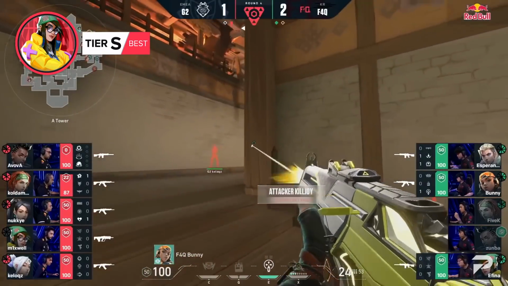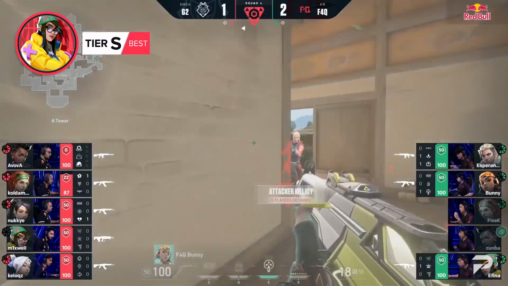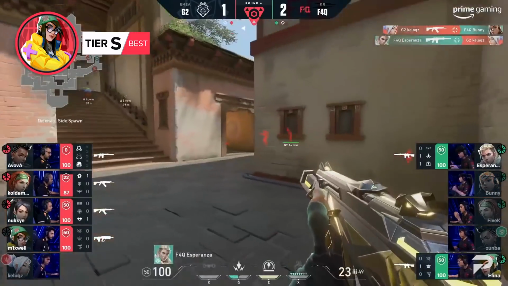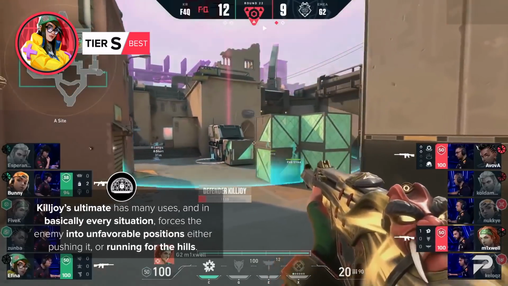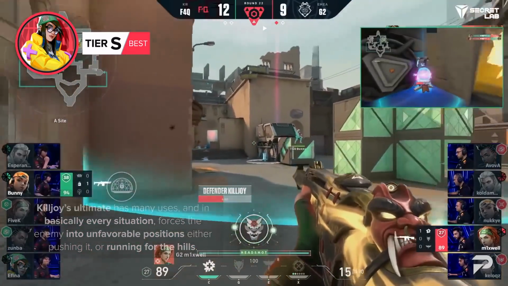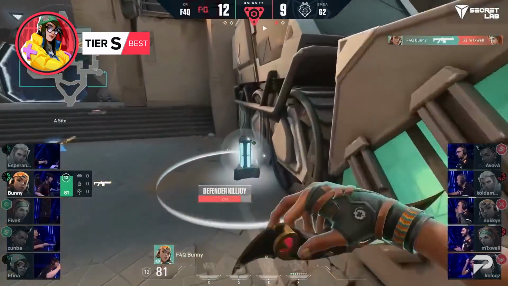Killjoy can use her ultimate as a free site take on attacker side, or even as a round-securing ultimate that stalls the retake. Or on defense, it can function as a powerful retake ultimate, or as a preemptive site denial tool so that rotations and flanks can come in. Killjoy's ultimate has many uses, and in basically every situation, forces the enemy into unfavorable positions, either pushing it or running for the hills. And that is why Lockdown is the best ultimate in the game currently, and probably will be for the foreseeable future.